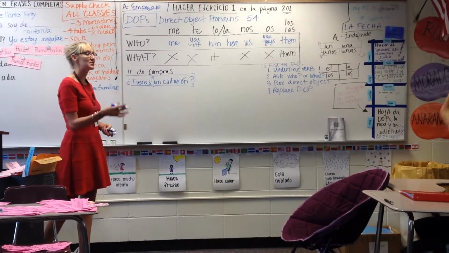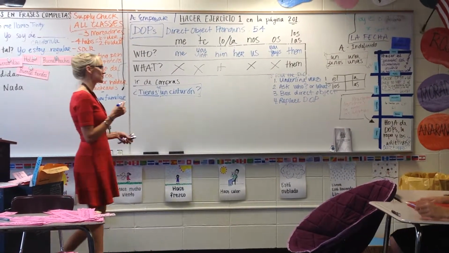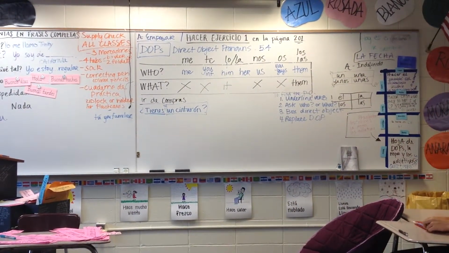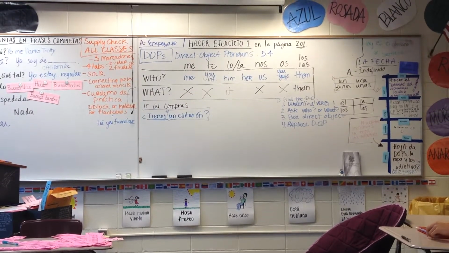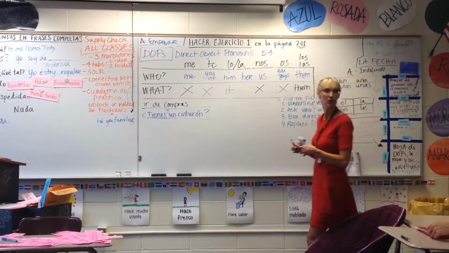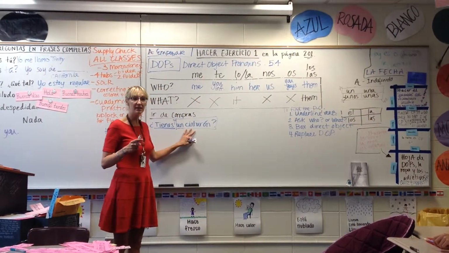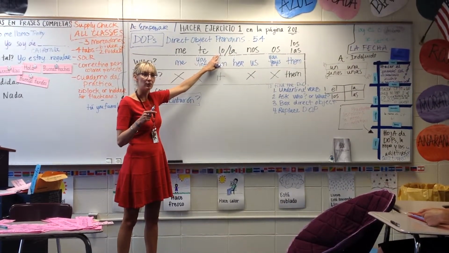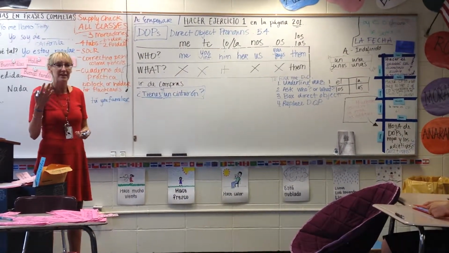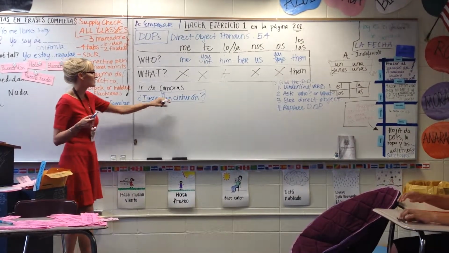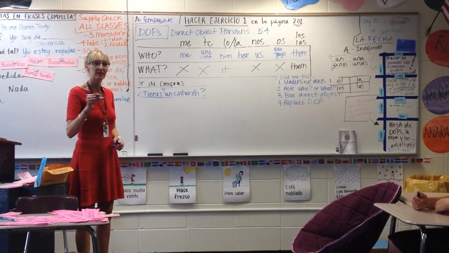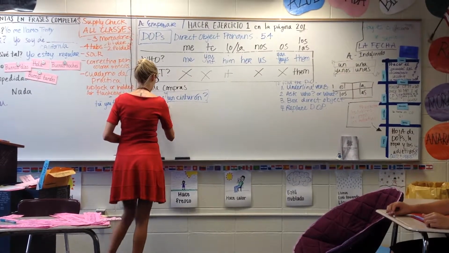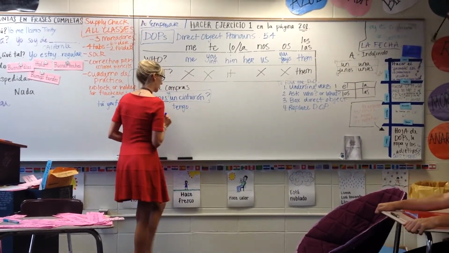Now, later when we replace this direct object, what direct object pronoun are we going to replace it with? Lo. How did you get to lo? Because there's only one belt. Okay, there's one belt, so immediately you could narrow it down to the singular ones, and then it's also masculine, so you picked lo, right? Right. Because I could say I have a belt, or I could say I have it, and it's the same thing. Okay. Tú tienes un cinturón. I want you to tell me, yes, I have it.